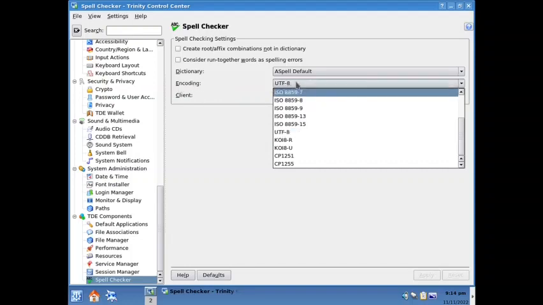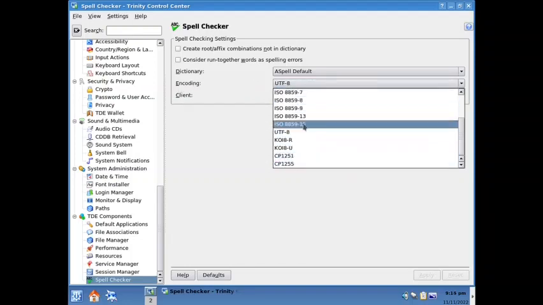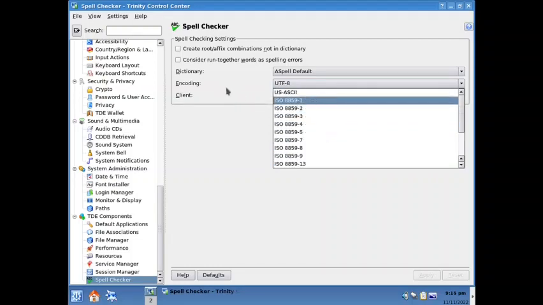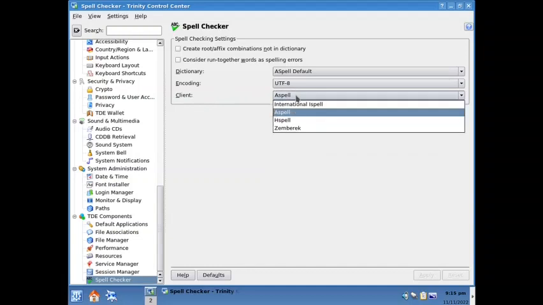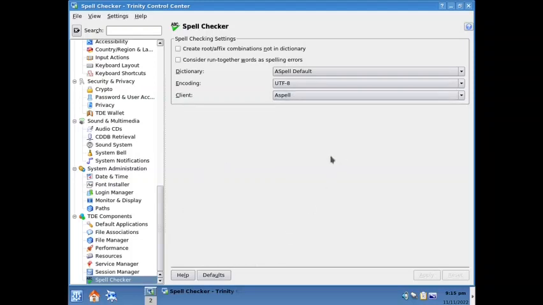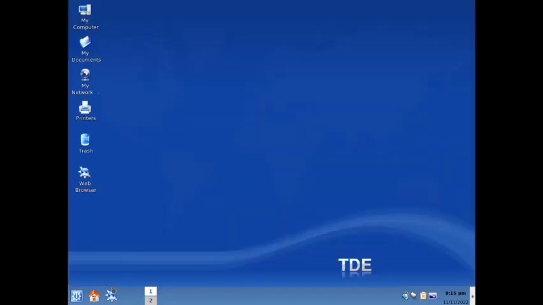Right now UTF-8 is there, but you can choose any of these character encoding standards for your desktop, and you can choose the dictionary client like international ispell, aspell, hspell, and Zemberek. So a lot of options are available. Now I will close this. It was a fantastic control center. Though this desktop looks very old, it is fantastic. I am now a fan of this Trinity desktop.